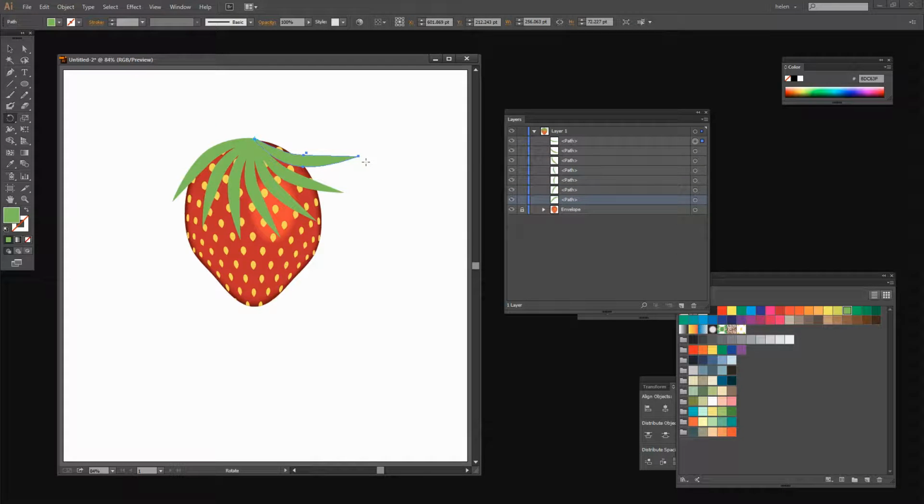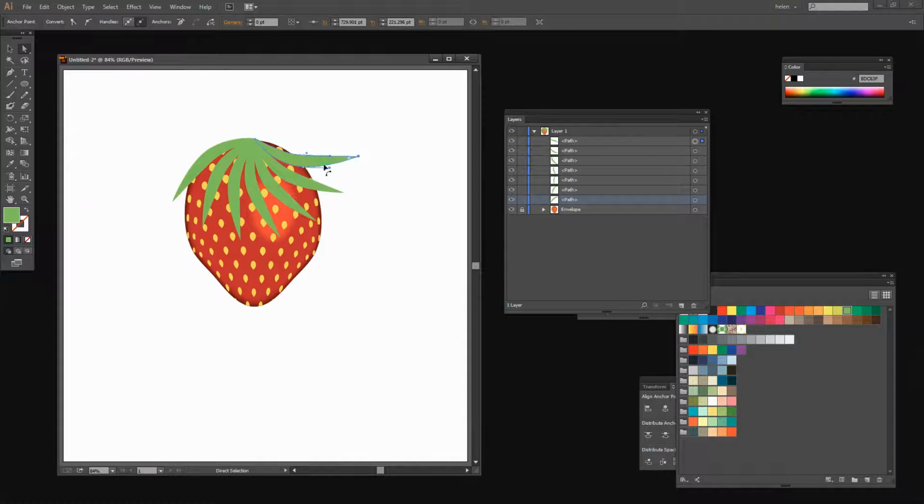And I'm not worried that they're all going in different directions, because the mere fact that they're actually created for me is a big step forward. I'm going to target the direct selection tool, and now I can come into any of these shapes and just bend them back the way I want them to be.